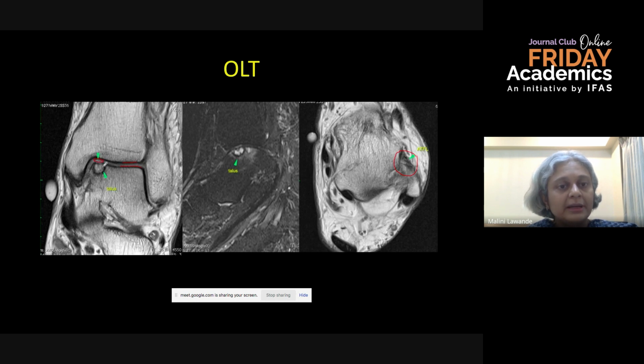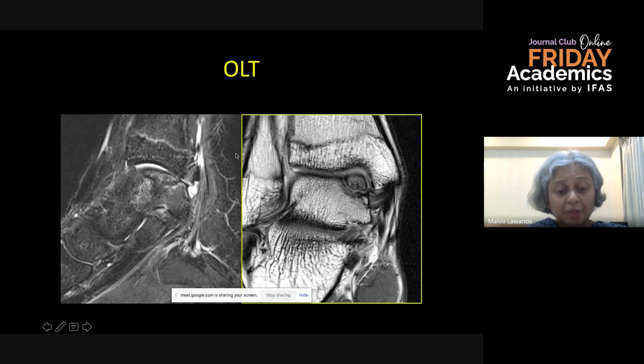here along the medial talar dome with subchondral cystic change and marrow edema, that is osteochondral lesion, which later may progress to fragmentation. So clearly we can see that this fragment has completely separated the medial talar dome, but is still in situ, has not become a loose body, and a lot of marrow edema around it. So chronic instability, MR can show you the cartilage status also very well.